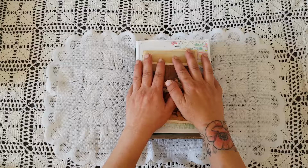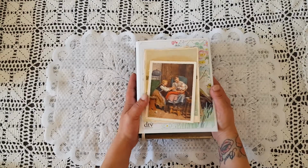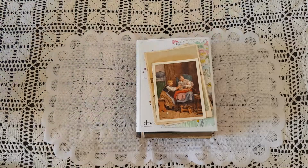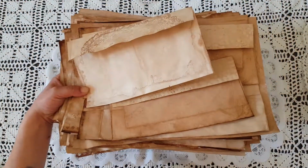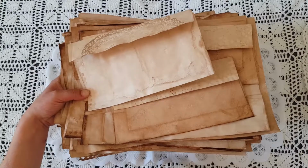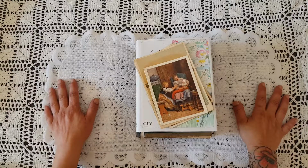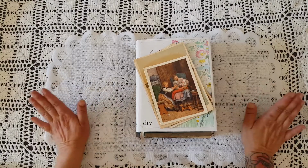Today I want to show you my book thrift store haul from yesterday, where I purchased a couple of books. And I want to show you also my latest result of that coffee tea dyeing that I made with you together, so we see how far we get. I got only half an hour, so we go right into it.